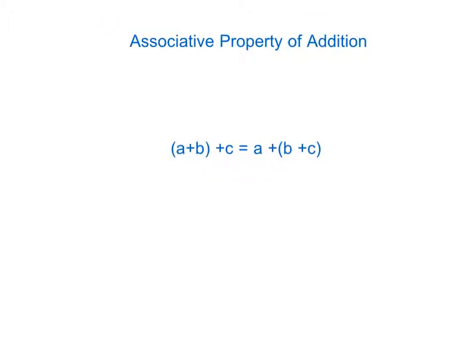Here's a goodie, an oldie but a goodie. The associative property of addition. What is an associate? Remember what we compared that to in math class? Yes, an associate is like a friend or a person that you know. So let's say that A and B know one another, and then we have C kind of hanging out also. Well, we would get the same answer as if we left A to just kind of hang out and then later added that to B and C. So here, A and B were kind of hanging out, being friends, and now over here, B and C are still kind of hanging out, being friends. There's only one thing you need to remember. You still have to have A, B, C on this side and A, B, C on this side, but you can change who they're friends with. You still get the same answer.